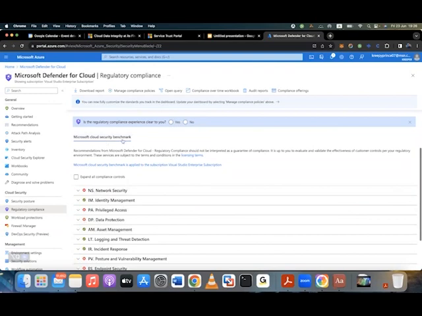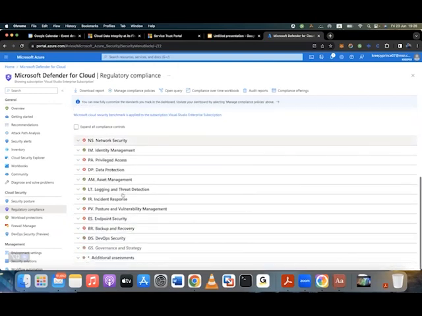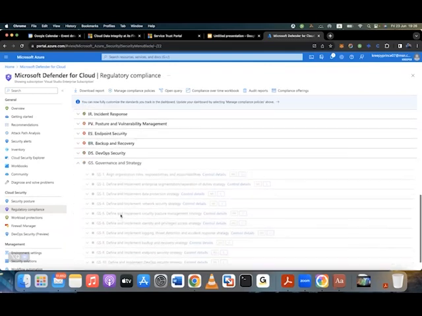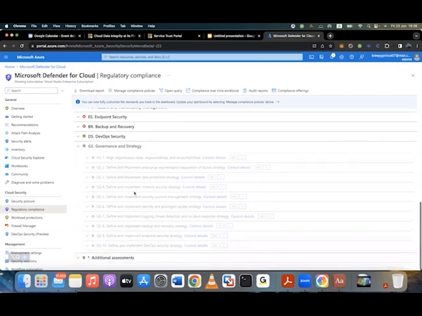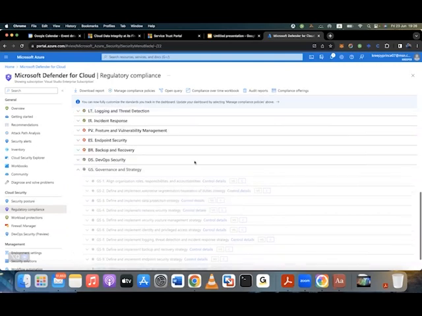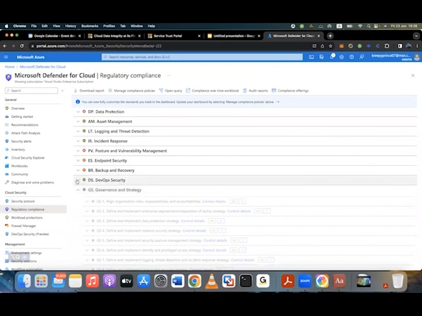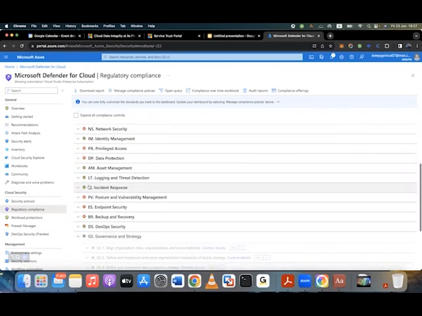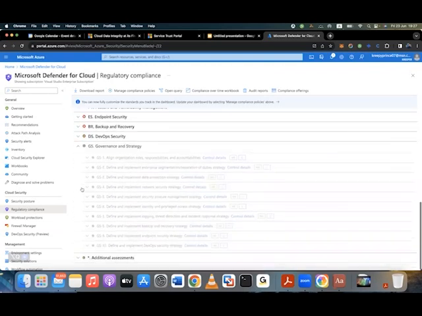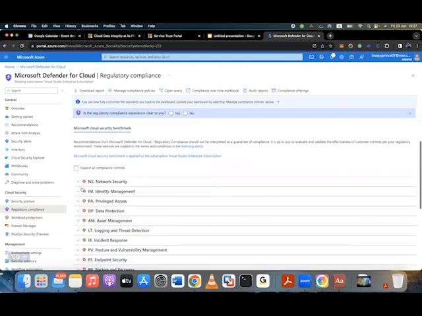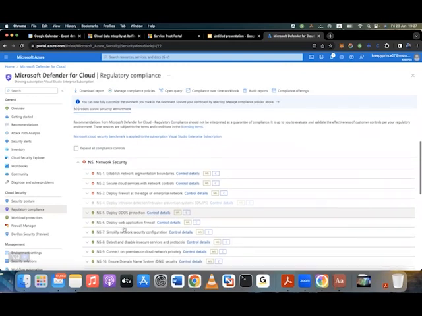So if you can see the Microsoft Cloud Security Benchmark, these are the items. The gray ones mean you can't do them manually, these are not automated. These are processes and procedures. In here you can see aligned organization roles, responsibilities, basically the RBAC strategy. And you have DevOps now, they have brought DevOps into the picture. Incident response, everything is there. They basically give you total recommendations from here.